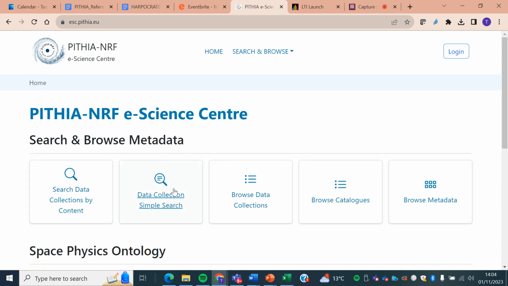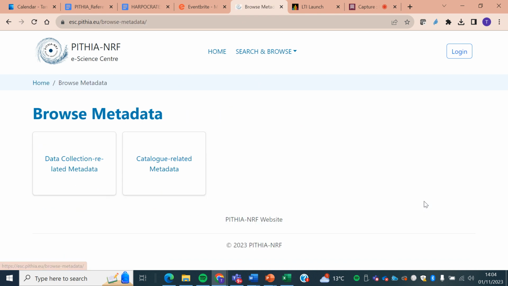So if I go back to the main page, the last functionality in the first category, where I can browse metadata, and this is all the metadata which is describing a certain data collection.